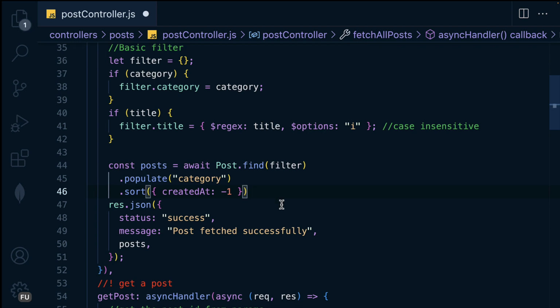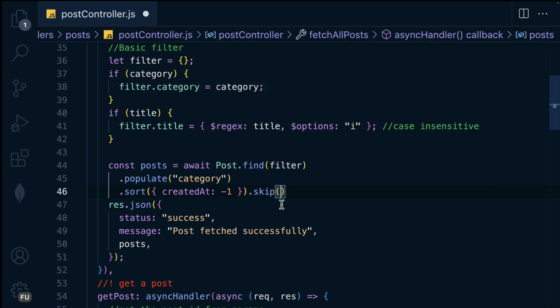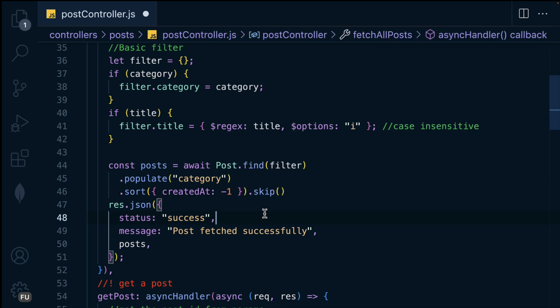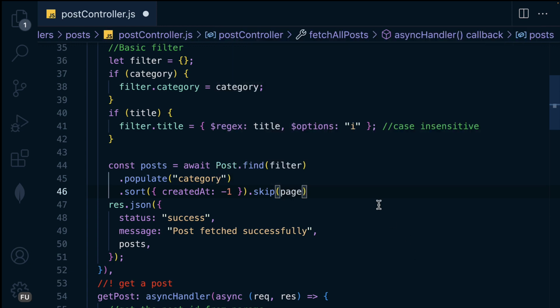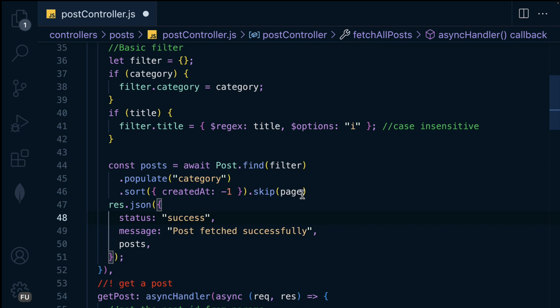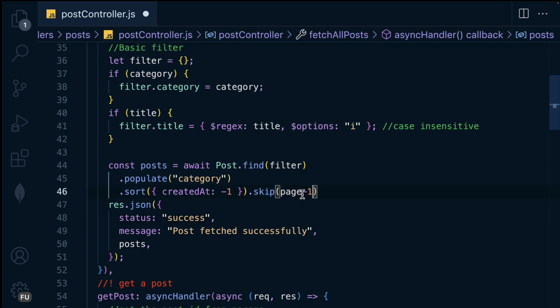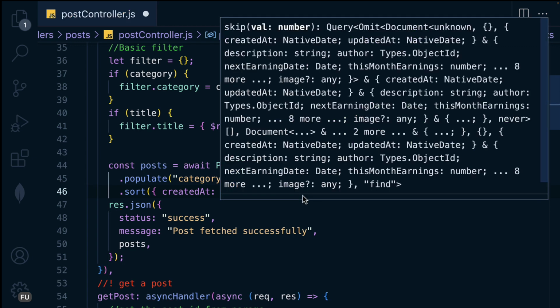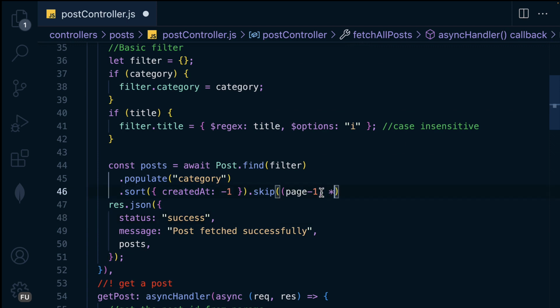Now, let's implement the pagination. For pagination, we have what is called skip. Skip simply means the number of content that we want to skip before getting the others. And for this one, we are going to use some simple calculations here. So inside, we're going to take the page number, which is from the query here, and then we subtract 1 from it. So let me wrap this one inside curly braces as that's supposed to be this one. And then we're going to multiply by the limit. This one will give us the number of content that we want to skip.